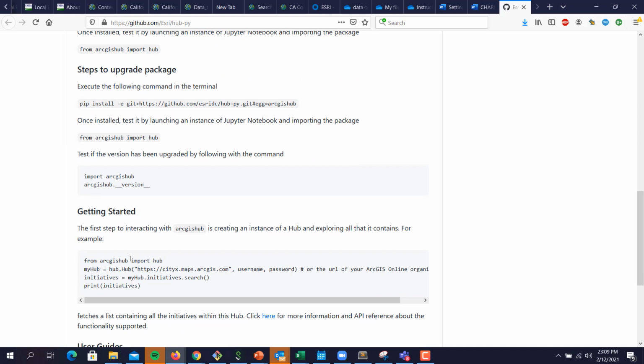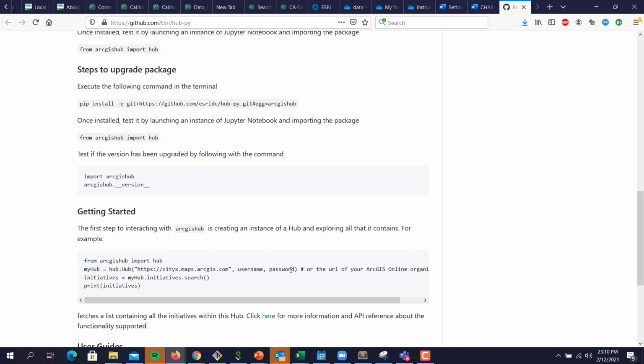Similar to the web interface, the web browser version of ArcGIS Hub, in order to get started, in order to work with the initiatives, events, and other content in your organization, you need to first sign in. So in order to get started with working with the Python library version of Hub as well, you first import Hub and then create an instance, an object of Hub by signing in with your ArcGIS Hub organization URL, username, and password.